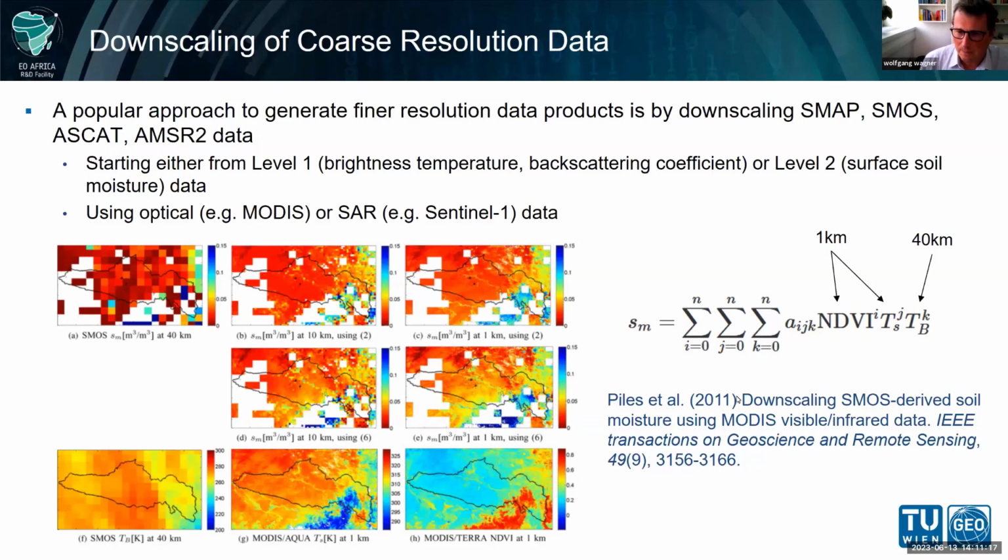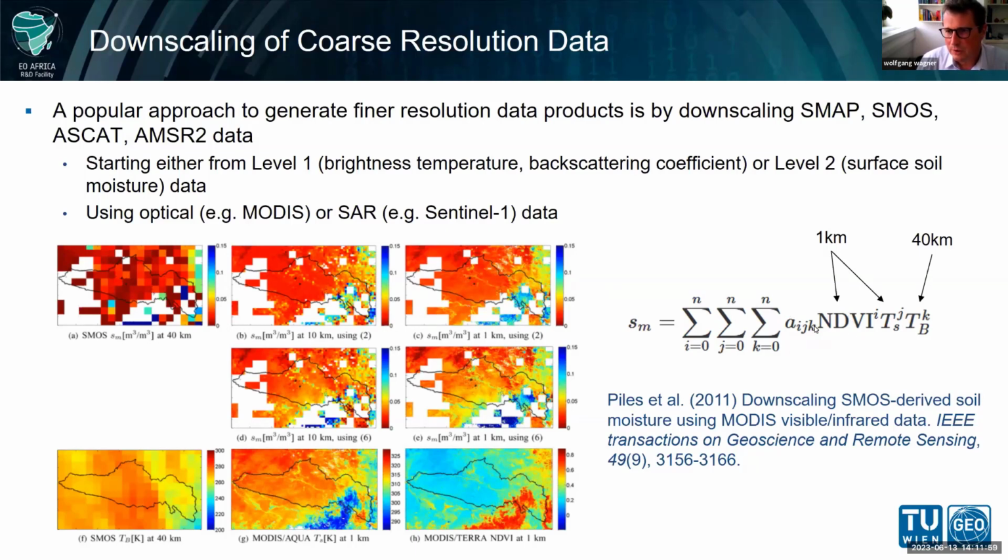So here you see a publication by a colleague from Spain. She published the approach already in 2011, but since then there is a series of papers that have improved on the product. But basically, this figure shows nicely the idea of what is being done, that you use coarse resolution microwave measurements, like in this case from SMOS brightness temperature at 40-kilometer grid. And then you combine it somehow with optical data at 1-kilometer scale. So here is the surface temperature product, and here would be a vegetation data product. And then you use some kind of algorithm to merge the three products.